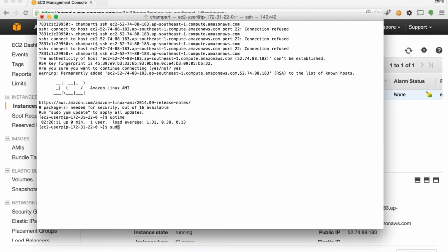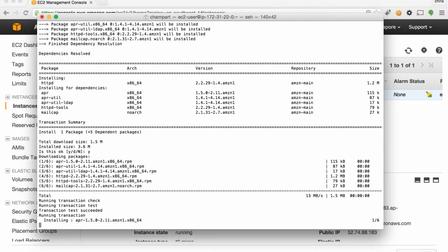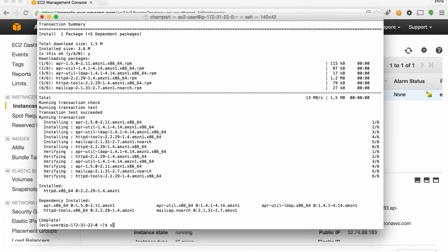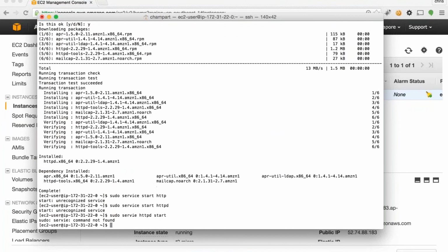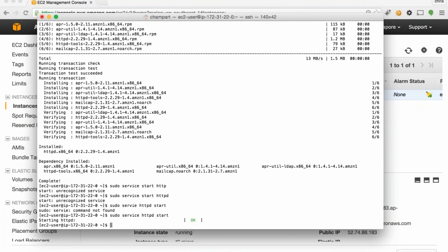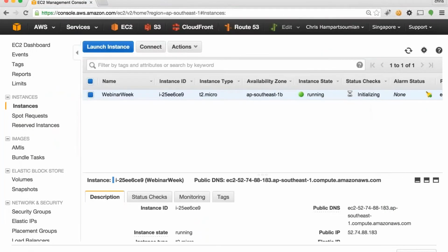So to set up a web server, I would go sudo yum install httpd. Do I want to install Apache? Yes. And then I'd go sudo service httpd start. If I typed it better, it would help. So that's how fast it is to install Apache. The repositories come, get it started.